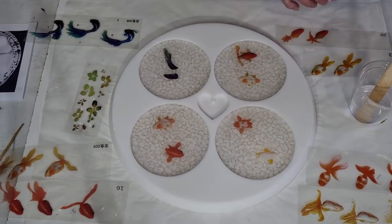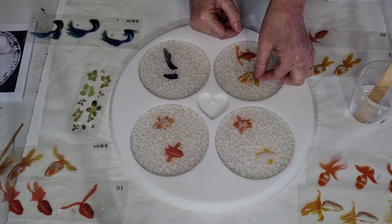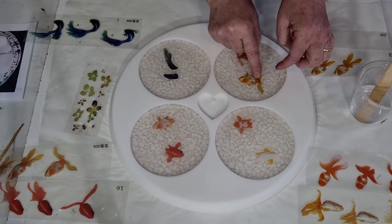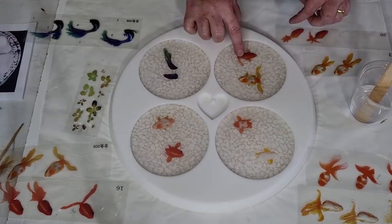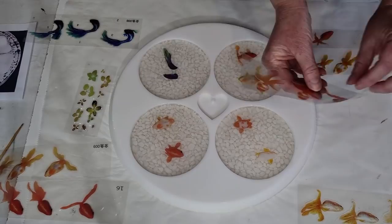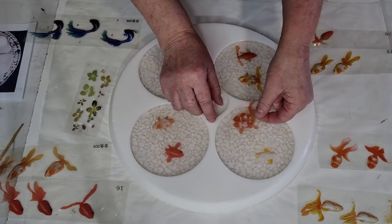Peel that off. And again, I think the easiest thing is just to go nose onto nose. There we go. It's trickier than it looks. It really is. Make sure you smooth it out, so you haven't caught any bubbles underneath. All right. Two down. Halfway down. All right, this one. So, as I said, when I come to do my next layer, I'll just fast forward it because you don't need to hear me talking about it. I'm just going to do exactly the same thing.